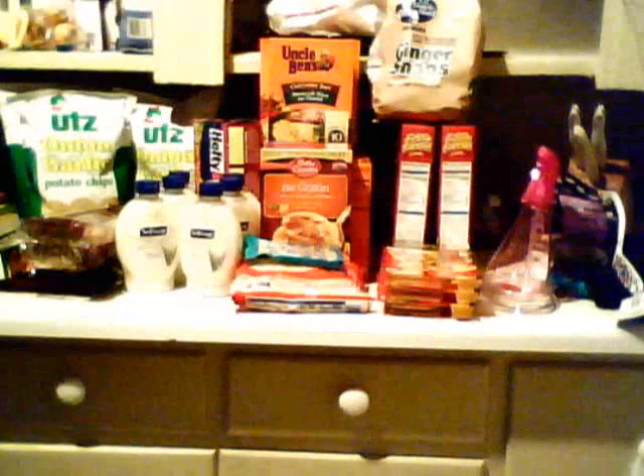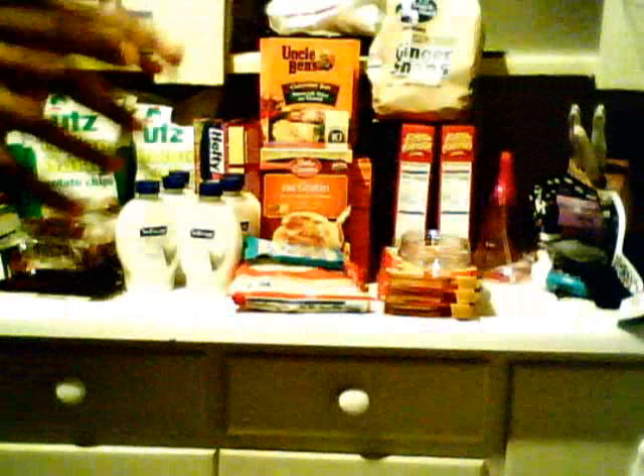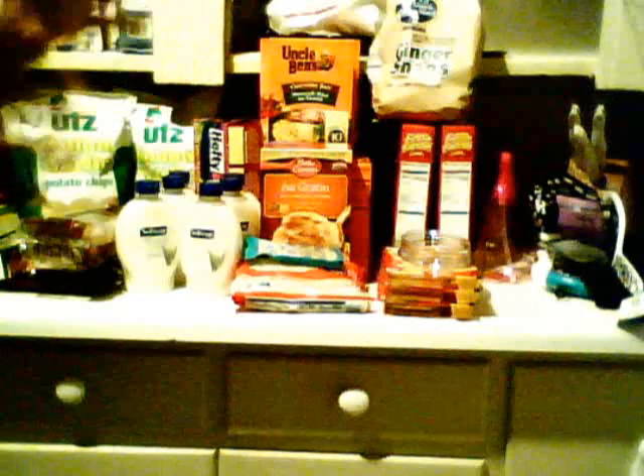I also got something for my kitchen — super cute, I'm going to hang it over my sink. It says 'As for me and my home, we will serve the Lord,' and this is Joshua 24:15. I'm going to be redoing my kitchen, so I'll hang it over the sink near my utensil rack. I also got a little spray bottle for my hair and for mixes I spray around the house, a little plastic soap dish tray for the shower — I hate how bar soap on metal racks causes rust marks — and a new cute leopard print mirror as one of my birthday presents to myself, for when I do my eyebrows and makeup.